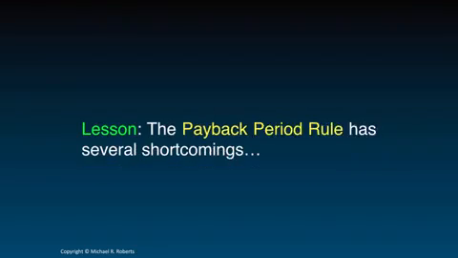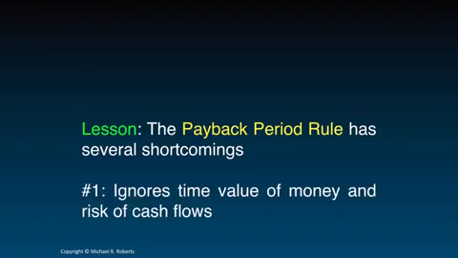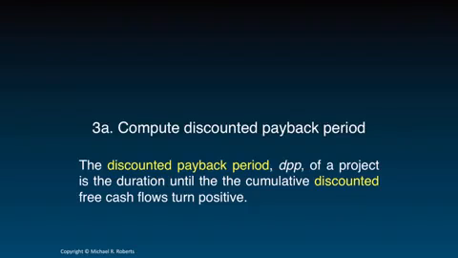But it should be immediately clear that the payback period rule has several shortcomings. The first of which is it's ignoring the time value of money and risk of cash flows, the first sin that we learned way back at the start of the course. But fortunately, that's actually quite easy to deal with. We can compute the discounted payback period by discounting the free cash flows. The discounted payback period of a project is just the duration until the cumulative discounted free cash flows turn positive.